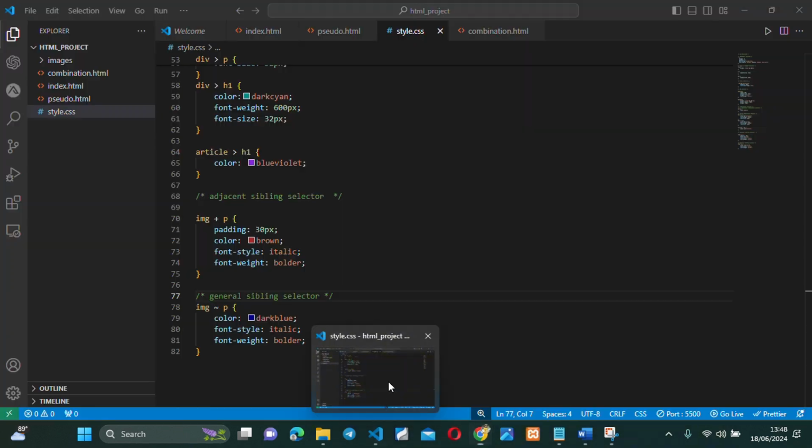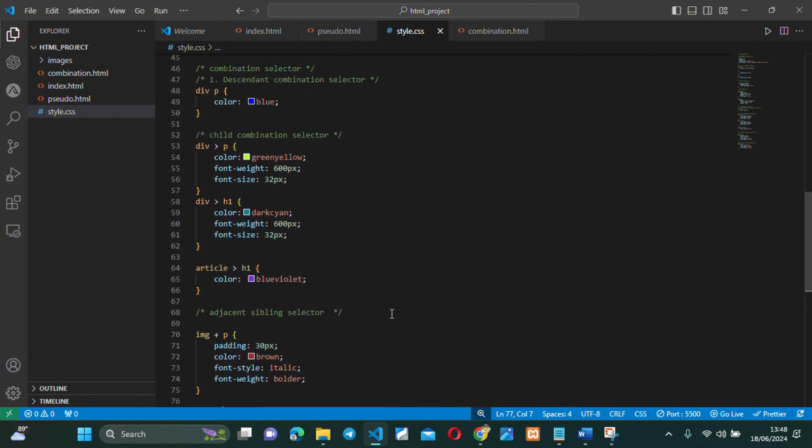So I hope with this we fully understand how the combination selector works.